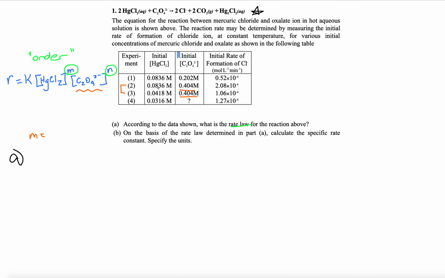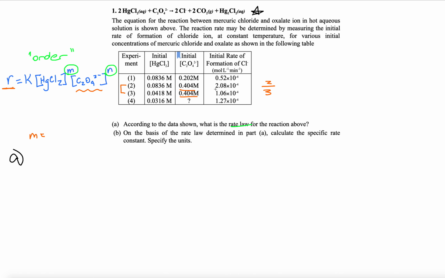So now I need to look at which one is bigger than the other. So 0.836 is obviously bigger than 0.418, so I'm going to want to get a whole number, not a fraction. If I did experiment 3 divided by experiment 2, then I'm going to get 1/2. I don't want to do that. I want to get 2 just to make matters way easier. So I'm going to do experiment 2 divided by experiment 3. Perfect. So when I do that, I'm going to start by doing the rate because it's first asking for R. So the R, and again, we're doing experiment 2 divided by experiment 3, just to understand.